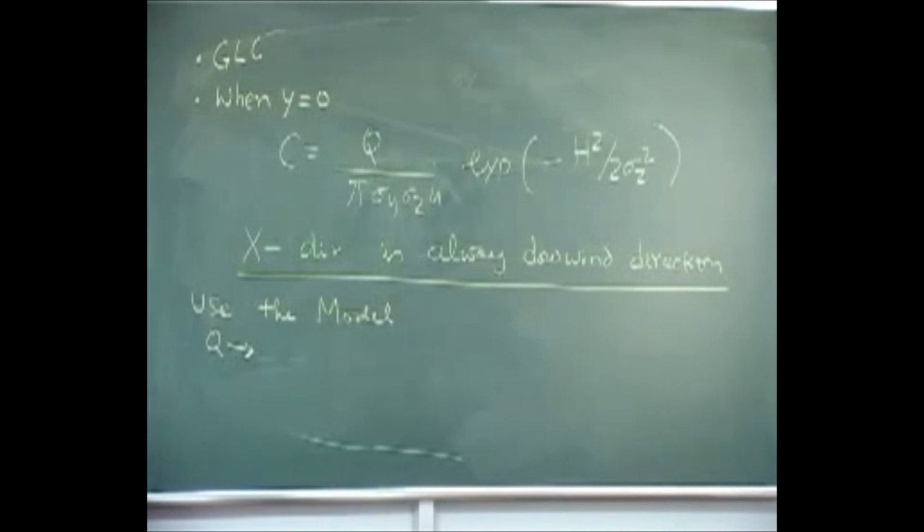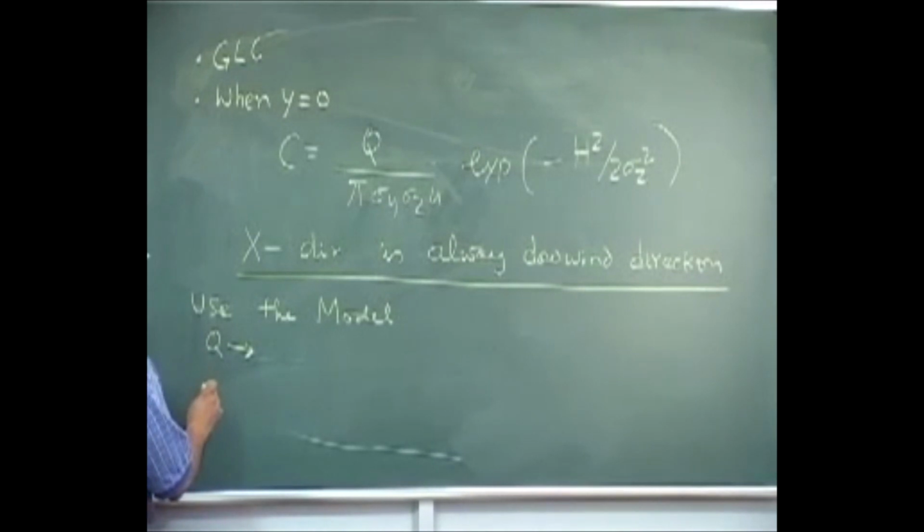From the emission inventory, you remember we worked out the emission inventory. This is the source, a power plant burning so much coal, with the sulfur content of this coal, and that coal consumption per day, so many tons per day. So what will be the sulfur dioxide emission? You did that in one of the examples, and you found that the emission of sulfur dioxide will be 19 times the S, that is the sulfur content, times the tons per day of coal used and things like that. So that Q can be estimated, or most of the time it will be given to you, or you can estimate it given the data.